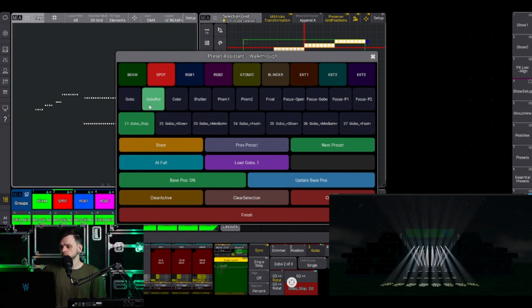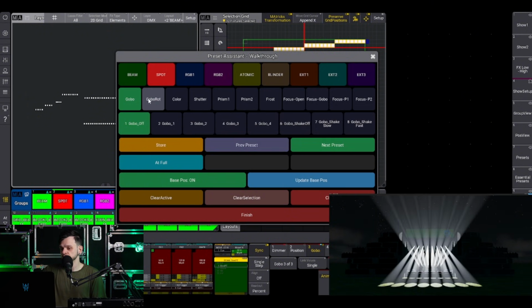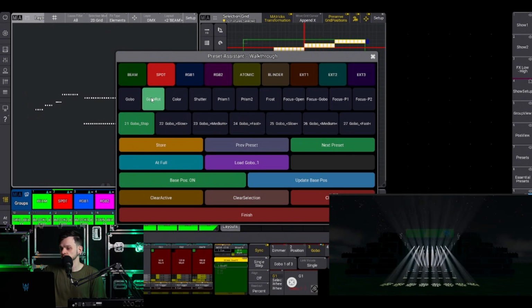So for the gobo rotation, for you to be able to see it, you actually need to have a gobo applied to your fixture and the plugin does it for you. So see that as soon as I click in the gobo rotation category, it applies a gobo in my spots.